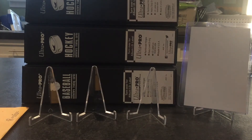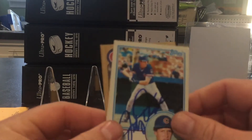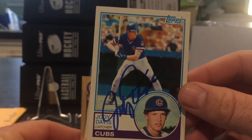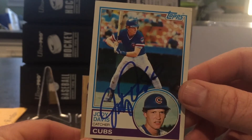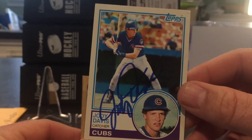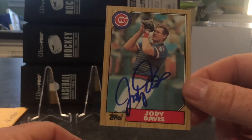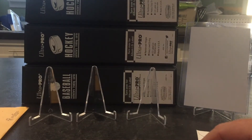We'll start with the baseball returns — three of three care of Louisville. Got catcher Jody Davis signed nicely in blue on an 83 Topps. Starting to collect quite a few of those; that was a childhood set I bought lots of packs from. Nice return there. Next one is five of five care of the Dodgers, sticking with the catcher theme.